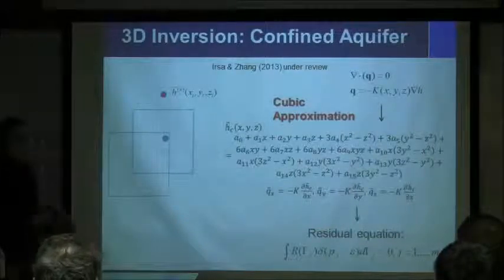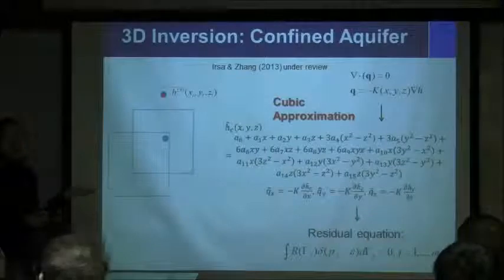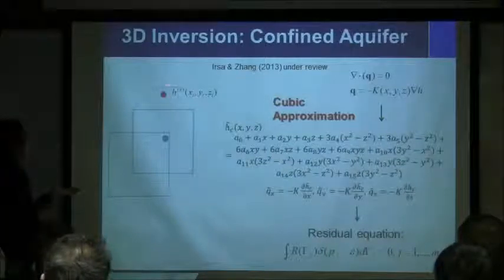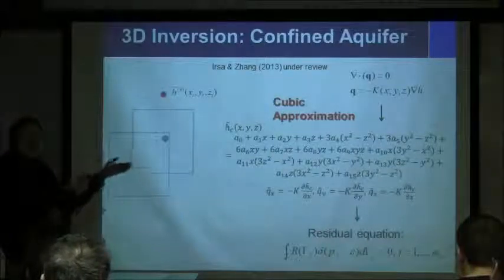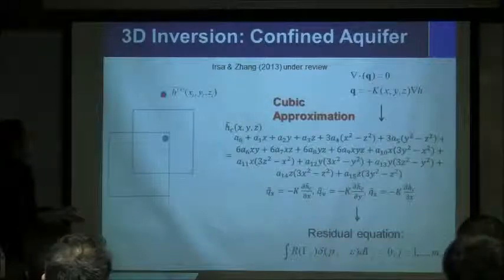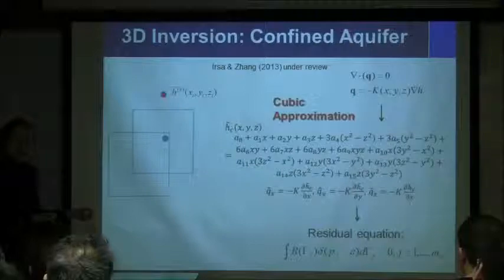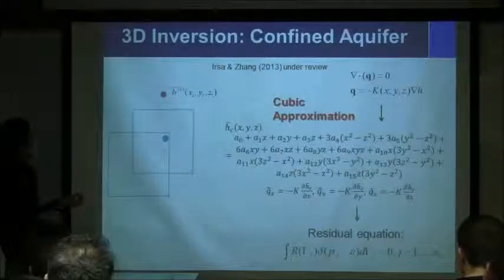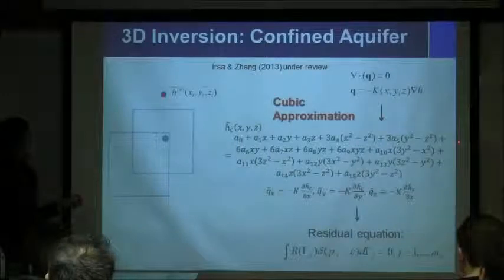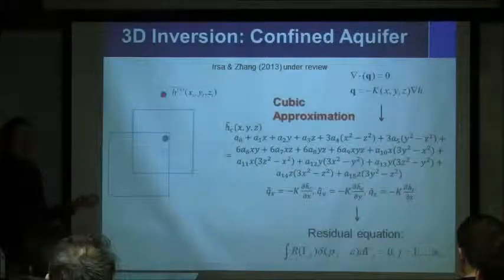So we extend the method to 3D. It's very similar to 2D. For example, in 3D, we have a 3D system of grid cells. We can start with something simple, confined aquifer, no source sink, no rain, no wells. We can write an approximation function for this set of equations. Here it is written like that. Actually, recently we simplified this equation.